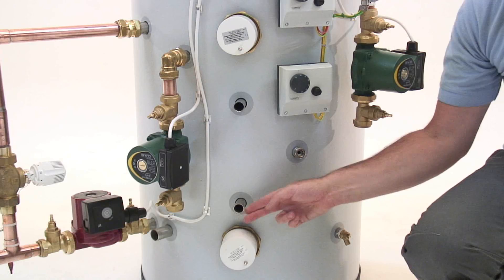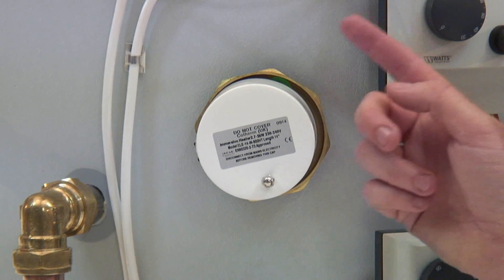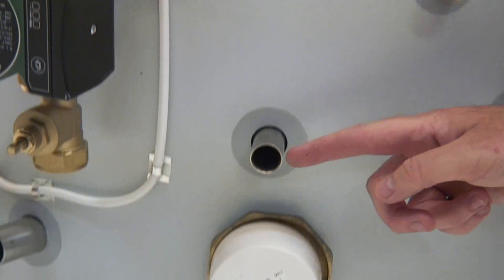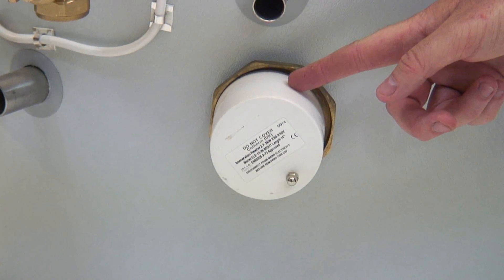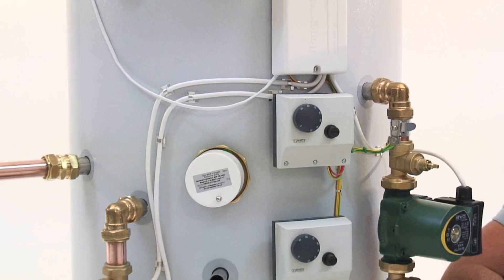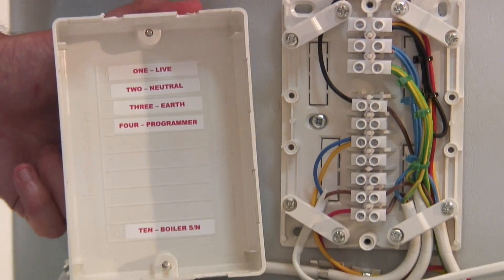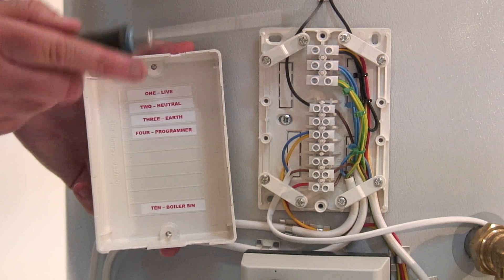This is the solar coil flow and return, and here is the solar sensor for solar thermal hot water panels. If you have solar PV generating electricity, there are two immersion heaters fitted here and here. The thermostats control the inputs. You'll need to connect mains from a three amp switch spur into the live, neutral and earth. A live from the programmer and room thermostat is wired here, and the switched live from the boiler goes here.